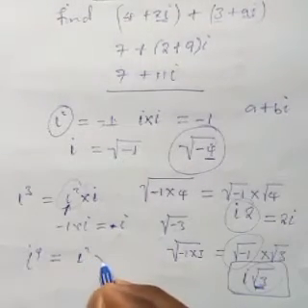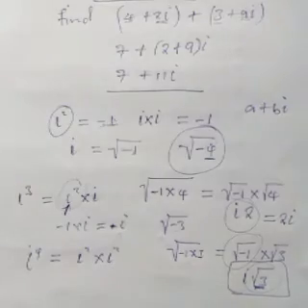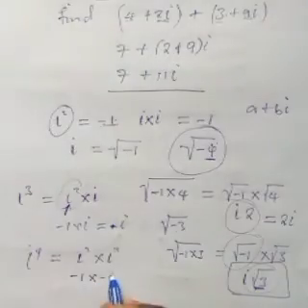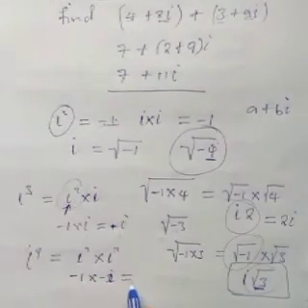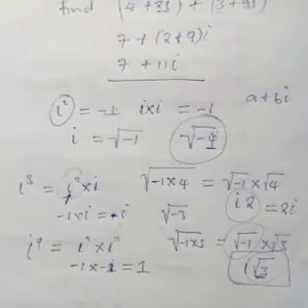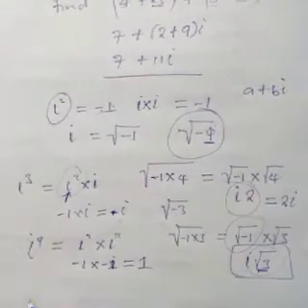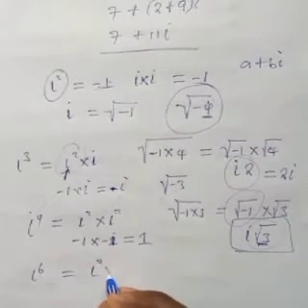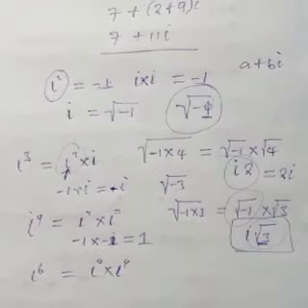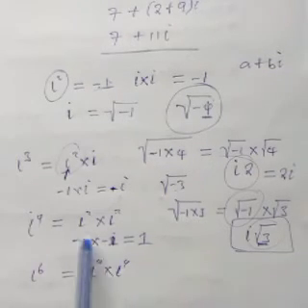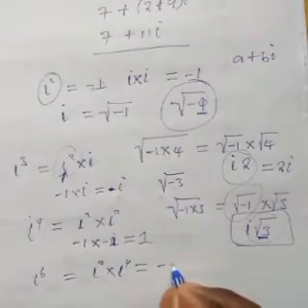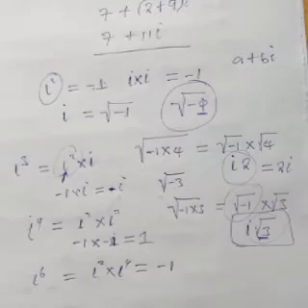This can just be like this: i squared multiplied by i squared. Simple mathematics. What is this? This is negative 1. What is that? That is negative 1. This is going to be equal to 1. So if you keep on doing the same thing, say i to the power 6, we write it as i squared multiplied by i to the power 4. What is i to the power 4? It has to give us 1. What is i squared? Negative 1. So you just keep on doing like that until you reach a certain point.